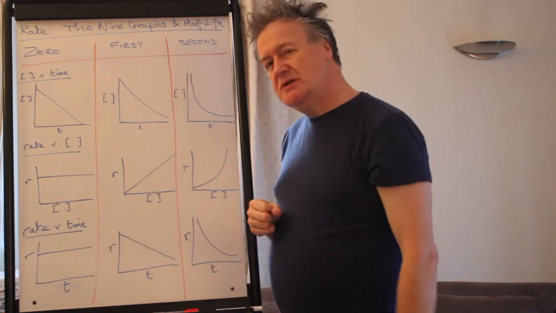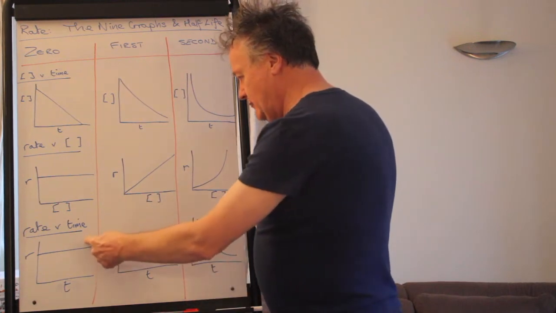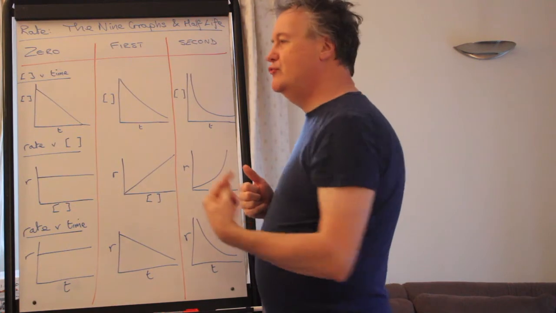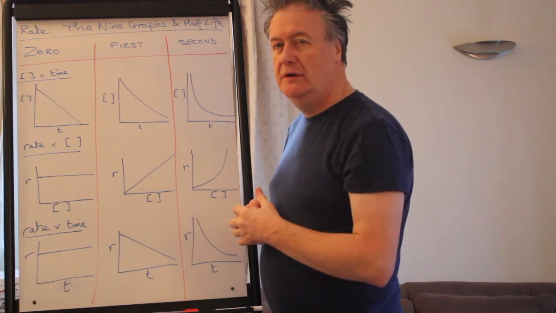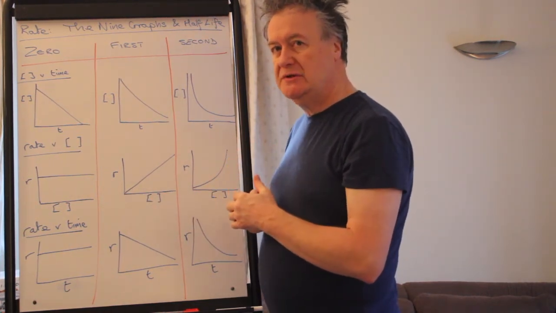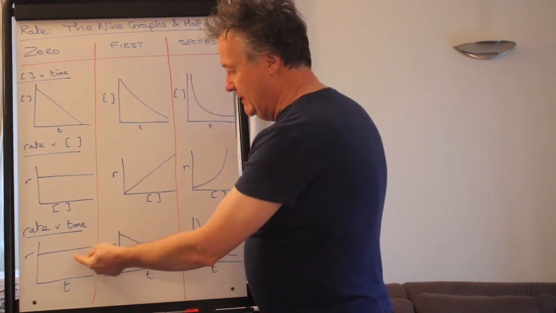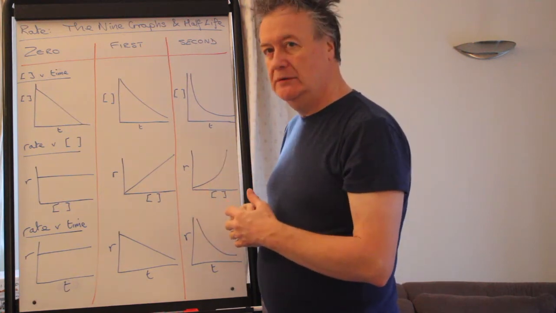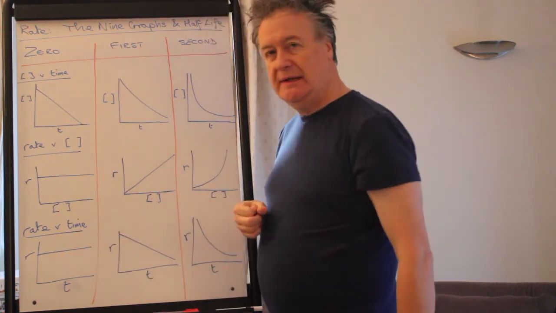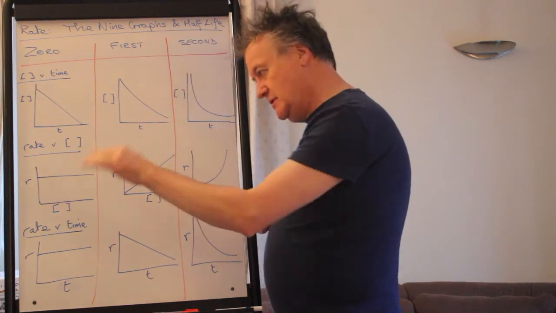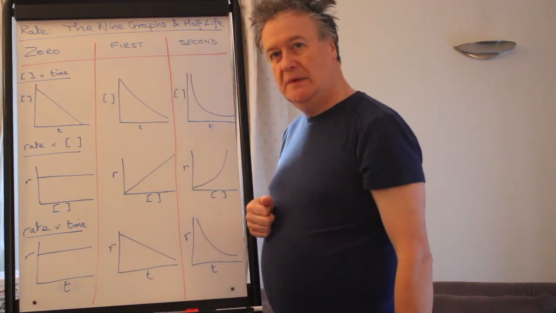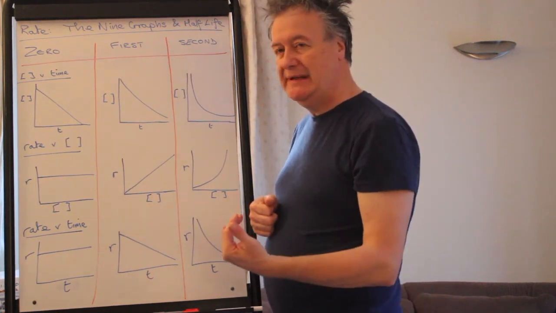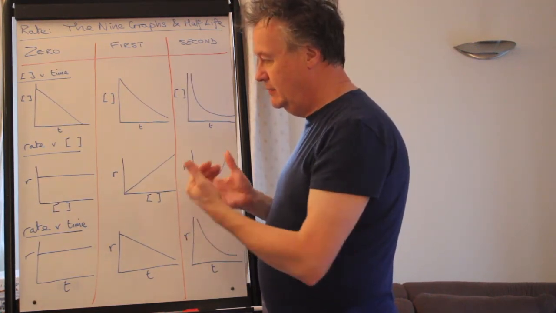These are ones that you don't see quite so often. Rate versus time. So how does the rate change through the progress of the reaction taking place? So in zero order reactions, the rate is unaffected by anything going on. So the rate just carries on the same for a zero order, just ploughs on at the same speed. Heads it straight across, which is why those two graphs look the same, because the rate is not being affected by the chemical.